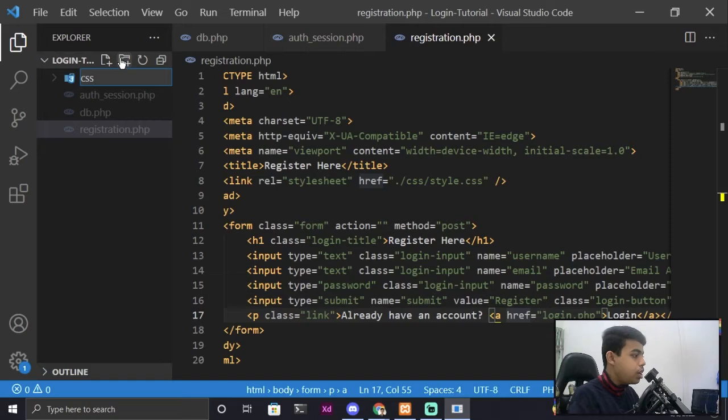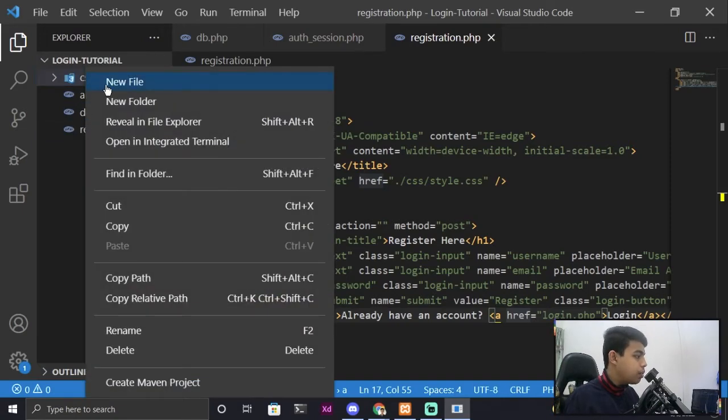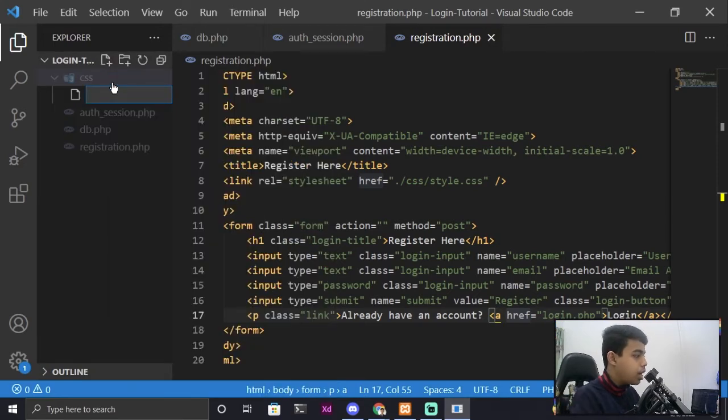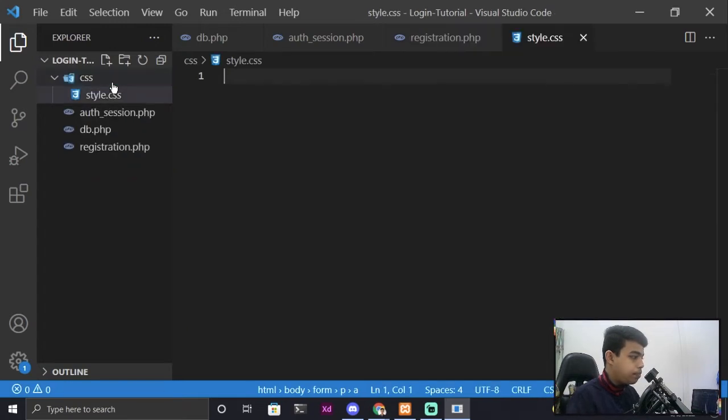So I'm going to create a new folder, name it CSS, which is going to have all of my CSS files included in this directory. Create a new file and I'm going to name this file style.css. I have my CSS code over here, so I'm just going to copy it and paste it over here. And if you need it directly, you can just download the source code and copy the CSS from the source code. It's that simple.